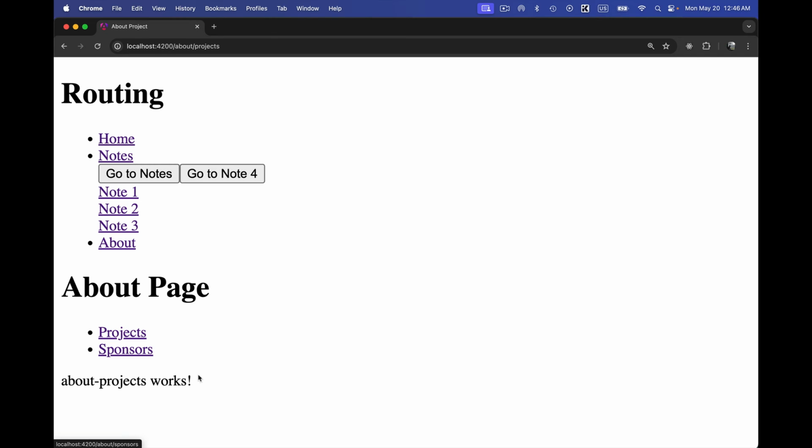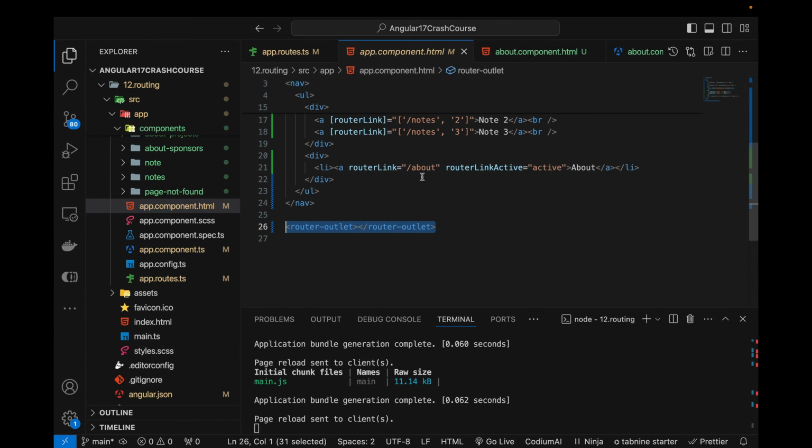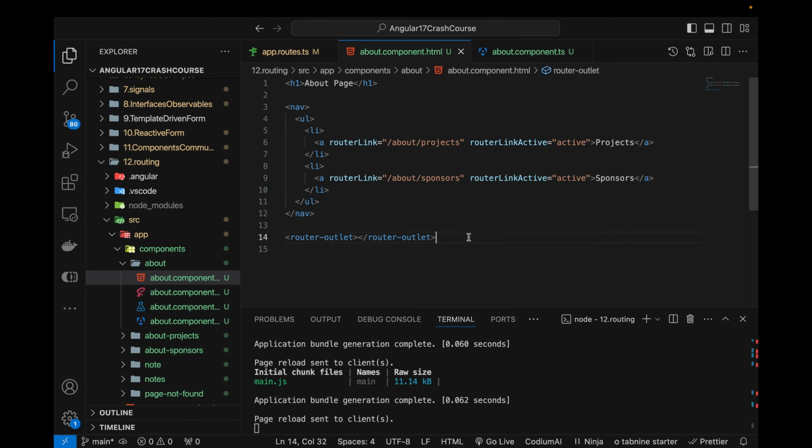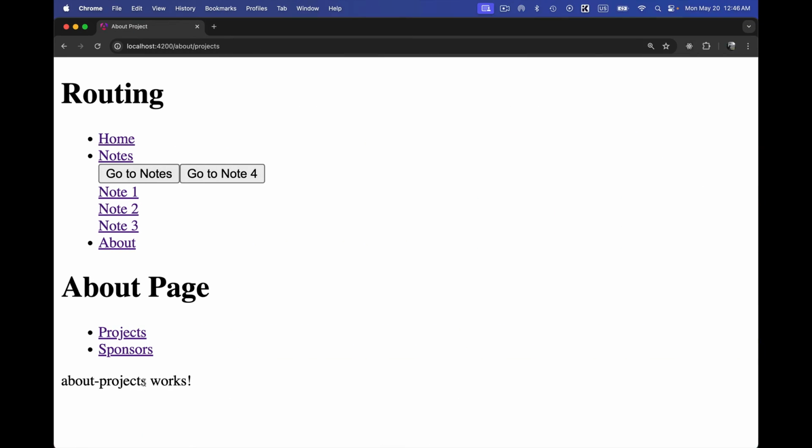So if I click on projects, below these links we have its own project router outlet, and this is where the nested content or the child content for all the about pages is going to be visible. Okay, so about projects works. If I click on sponsors, now you can see that about sponsors works.